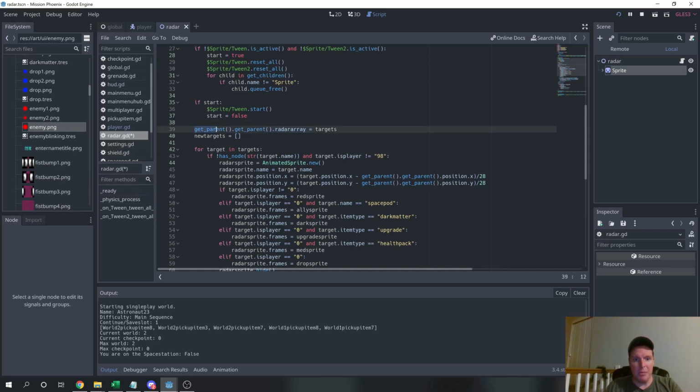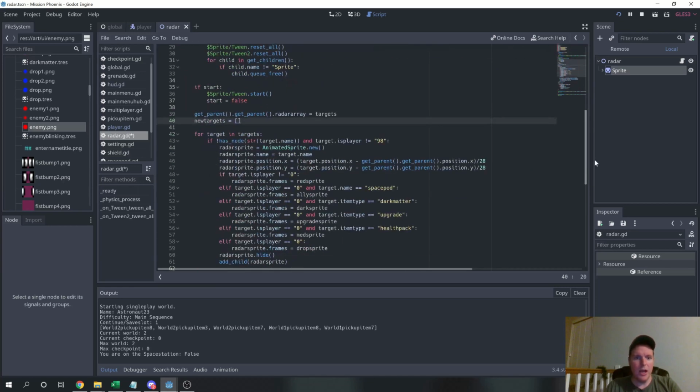So we're grabbing that radar array from our player node and putting it into our target array. Then I also set this new targets to an empty array. Technically I think I do have to do this because there are parts where I want to empty this out. So I think that's actually important.